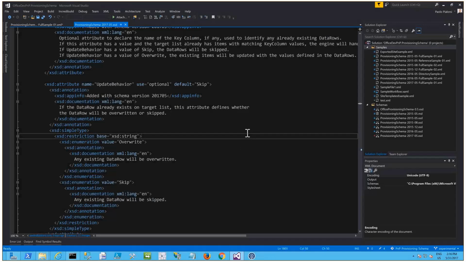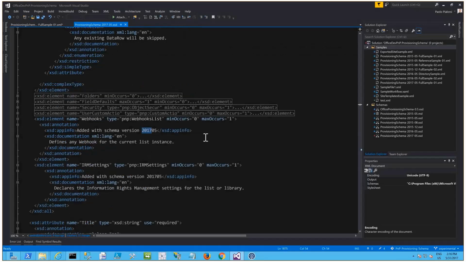Again, we still need to implement this capability. At the list instance level, whenever we define a new list instance, we will be able to define custom webhooks for that list. Right now, we already have, from a SharePoint Online API perspective, the capability to define a webhook. So this setting will be not only at schema level, but we will be pretty soon able to define the object handler that will process this setting and will create the webhooks for you.